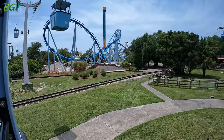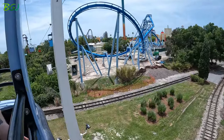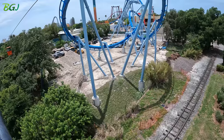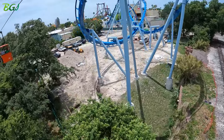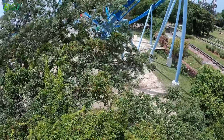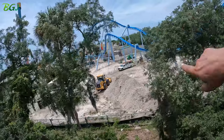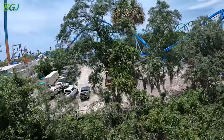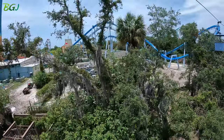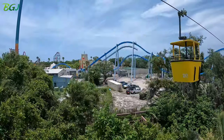Alright, now we're gonna get up close to these here, and nope. They were just grouted last week. And we got a new pile of dirt over here. But none of these nuts have been torqued down. Some of them don't look like they are torqued down. Oh no, some of them. Okay, I do see some over there that don't look like they're torqued down. They don't look painted over. They're probably just pre-torqued. And more scaffolding in the station.